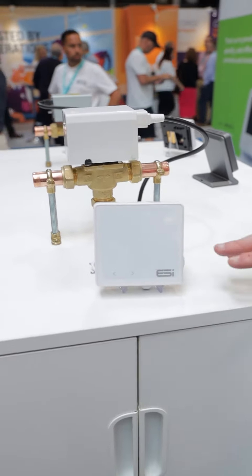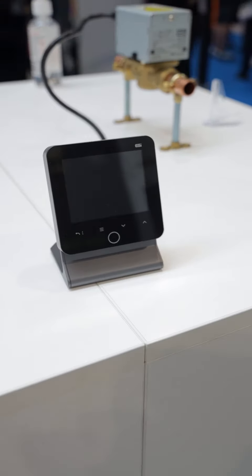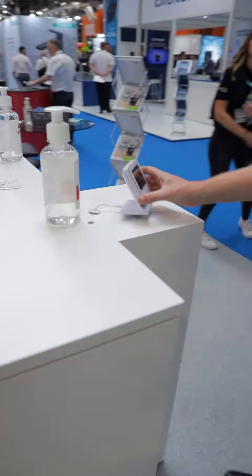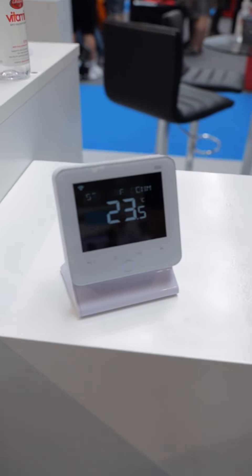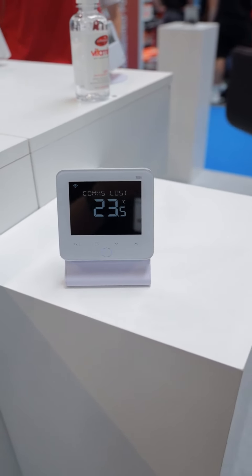Coming into the complete range, Wi-Fi controls are the latest 6 series, which is great for luxury high-end properties. On the other side you'll see one lit up. Here you have the front of our latest Wi-Fi thermostat. You can control your heating and your hot water through this, and control it off your mobile phone, with up to six different users onto this thermostat.